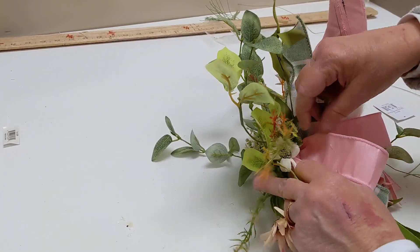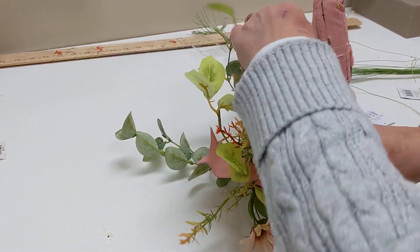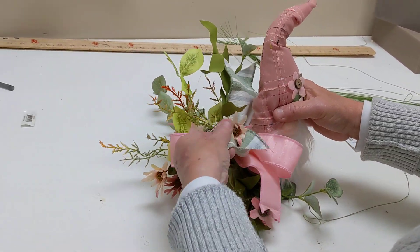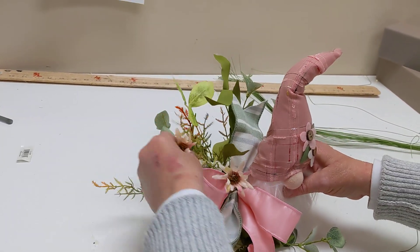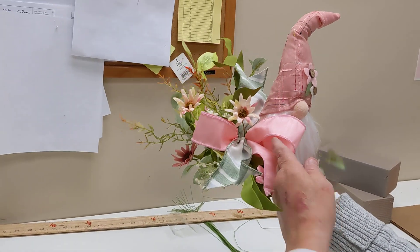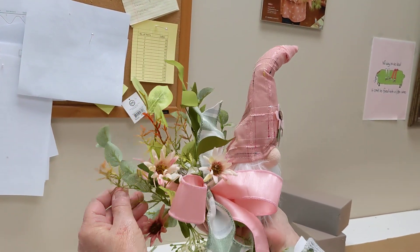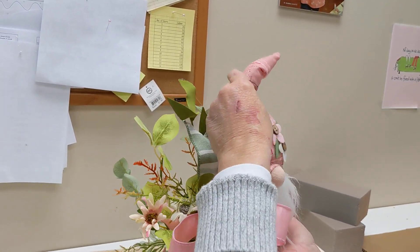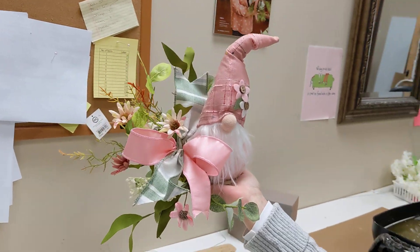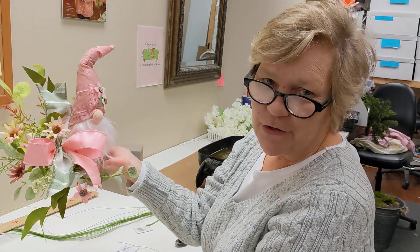You can just go back and bend your ribbon to go any direction that you want, just to spread a little color out through there. How cute is this spring gnome? He's an adorable little sitter. You can set him on top of a candlestick, set him on a shelf, or give him as a gift — what a cute sitter for spring! Check this kit out and more at shopdeaslouisville.com.